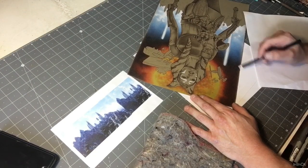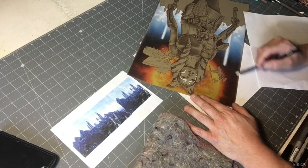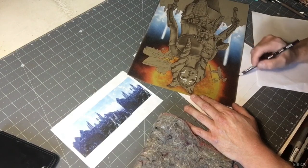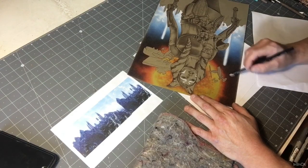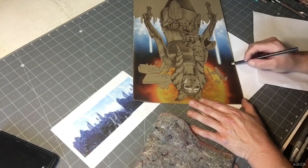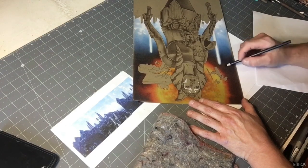Now I want to come up with it into the space area. And this is as much pressure as I ever use on these pencils. The paper's taken just about as much as it's going to, but my goal here on the edges is to push this as close to black as I can.